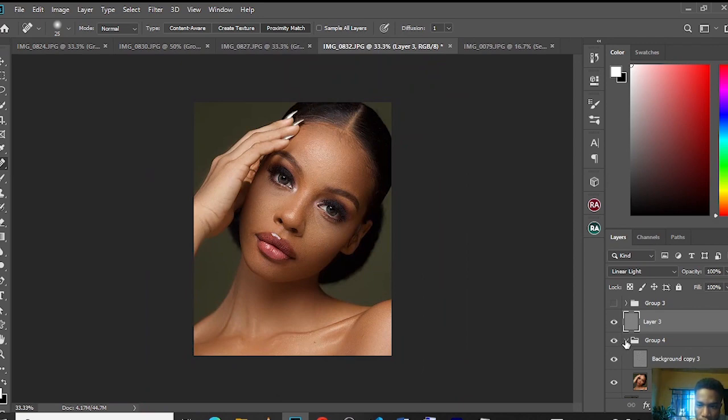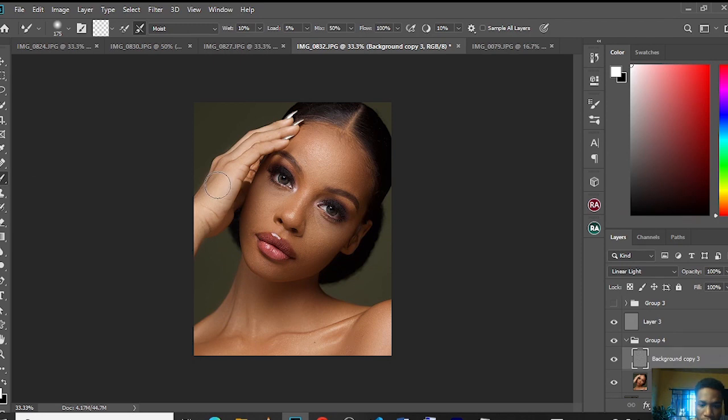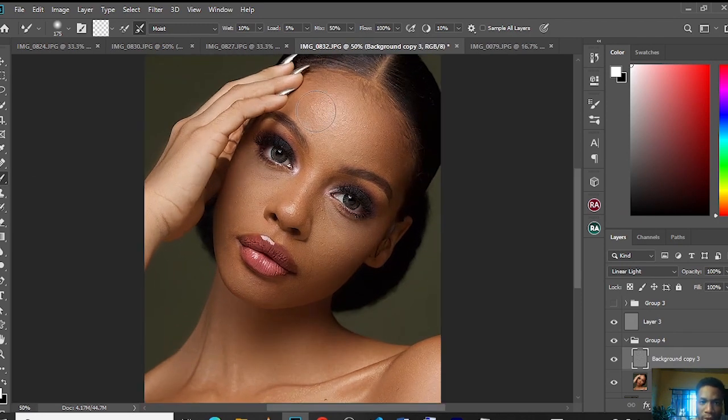So we'll go back to our layer here, the background, the texture layer. Select our brush. Select our mixer brush and we'll reduce our radius and brush through, brush to her skin. This is to reduce the texture to an extent.